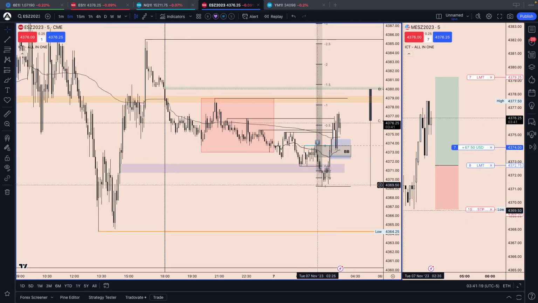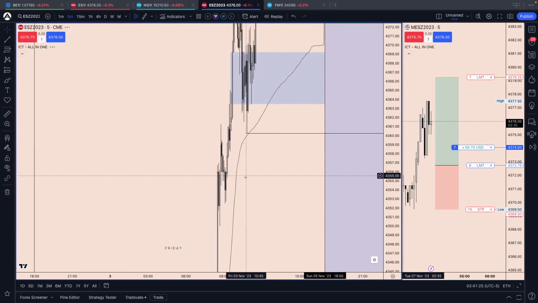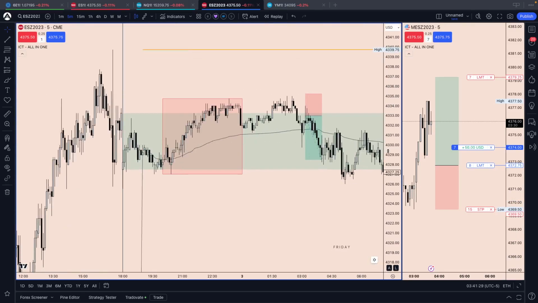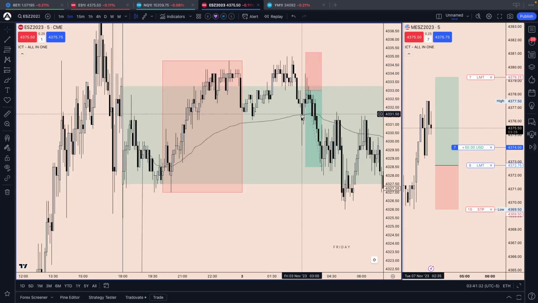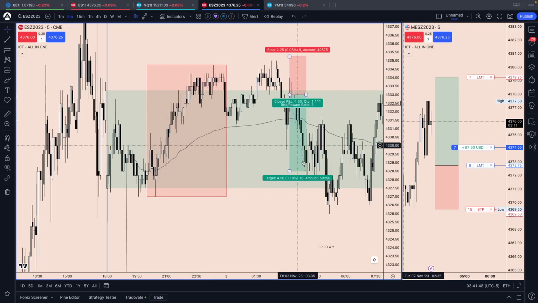If we wouldn't have gotten such an aggressive displacement, yeah, we likely would have filled that lowest fair value gap, like we did. Let me find an example. Like right here, slow and steady. We only have one fair value gap available. That's why it worked. We had one fair value gap even up higher, also a balanced price range, but I still would have chosen this one. Make sure I get in. Took the Asia high, displaced, boom.